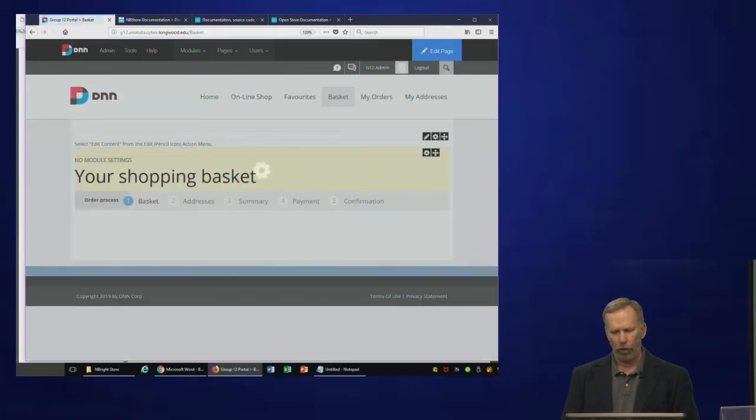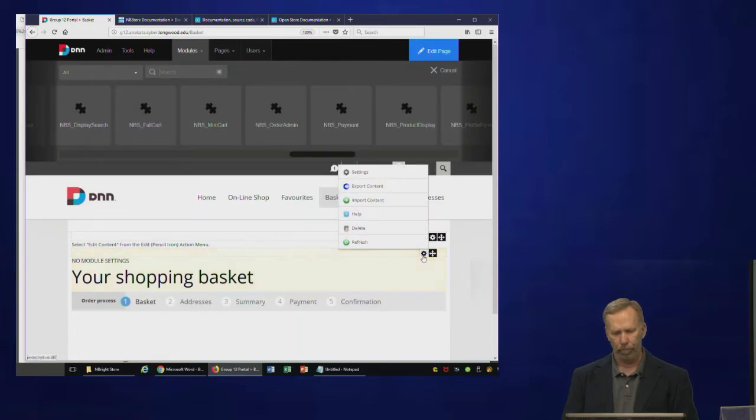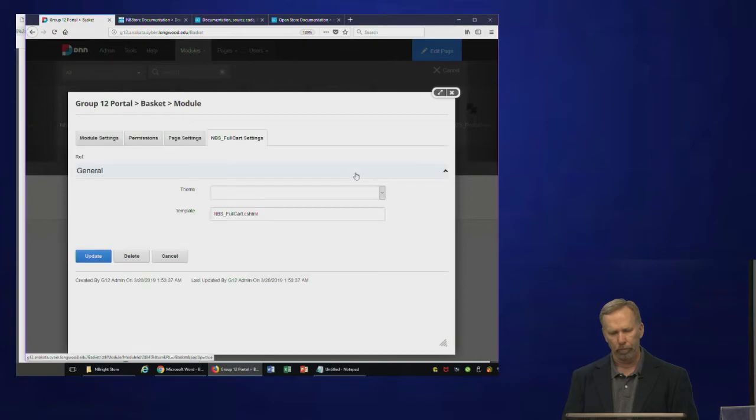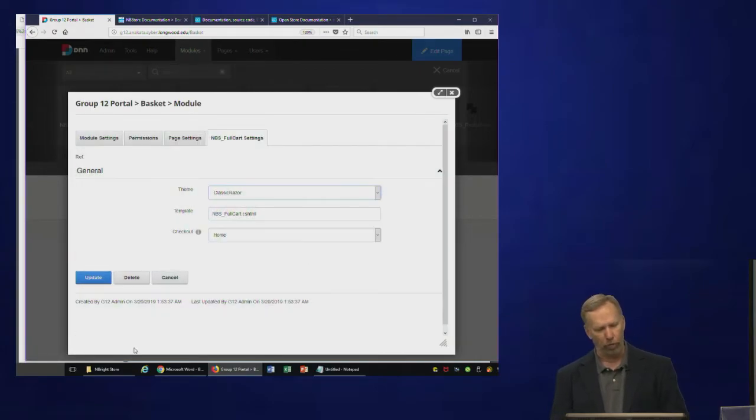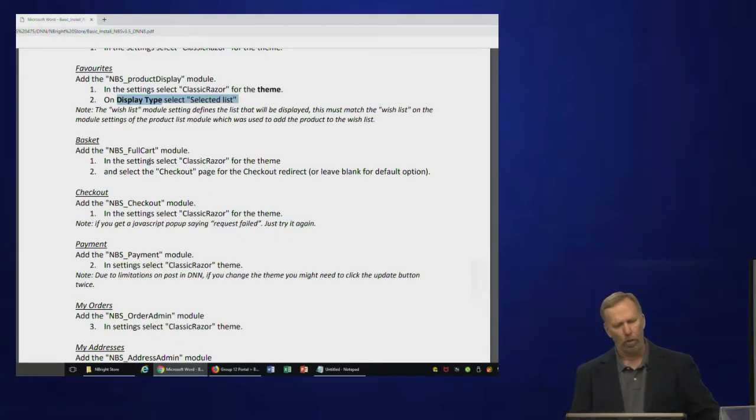And of course we change it to classic razor. And then there's something else we have to do to this one. We have to select the checkout page for the checkout redirect.